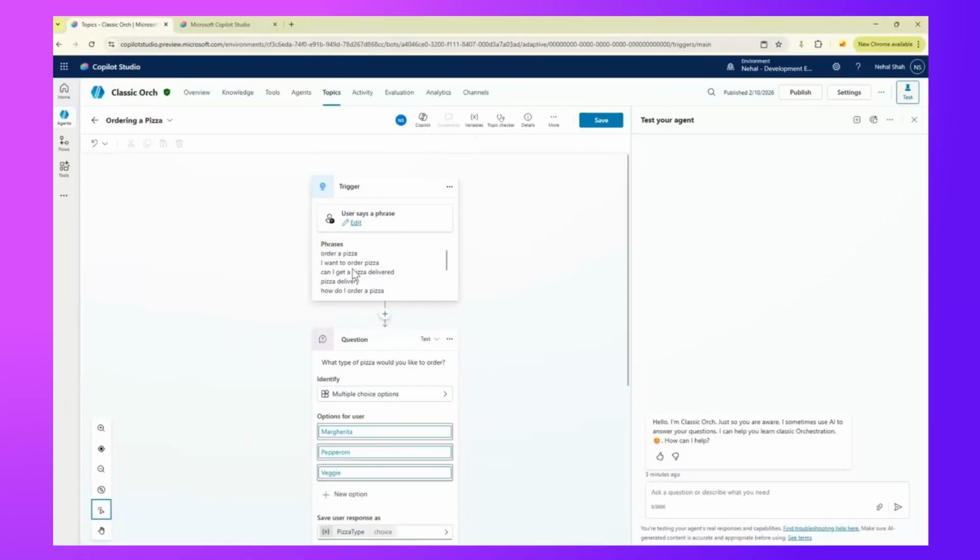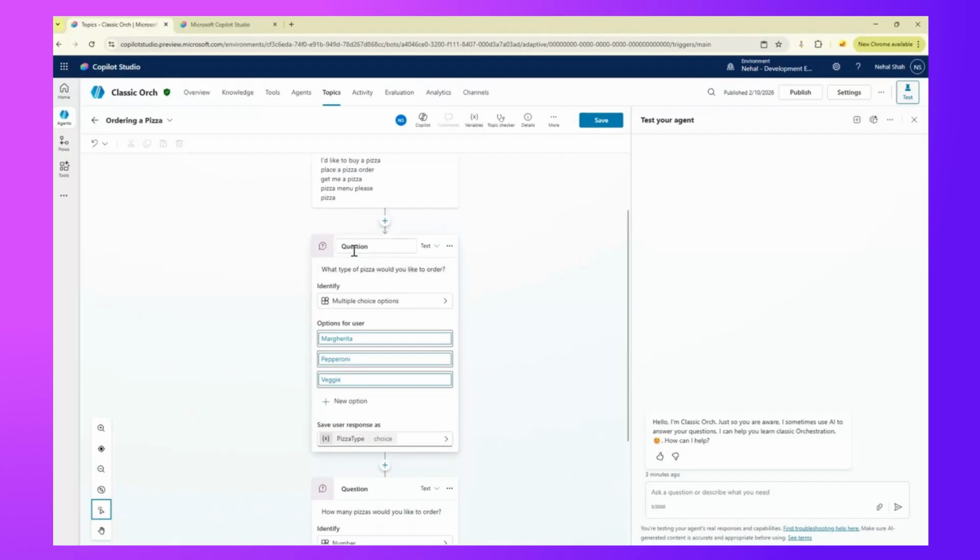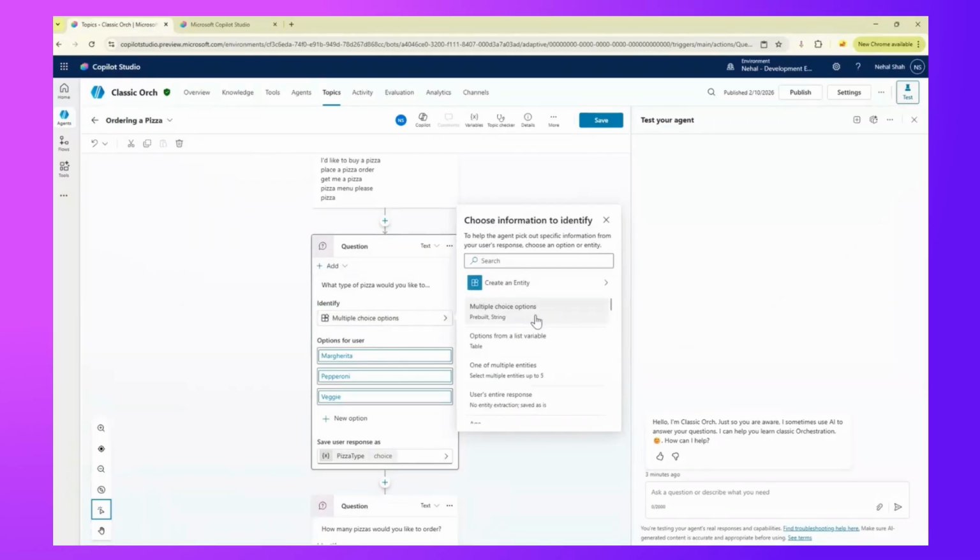Once the phrases are set up, next is the question node, where we want to ask the question. When you click on add a node, you have these different options. The next action is ask a question. When you click on ask a question, the question node will be added, and you can also configure multiple things like multiple choice questions, or age, or city, or number, or date.